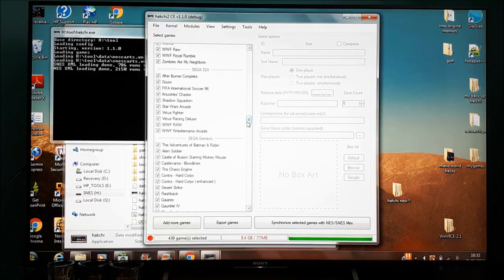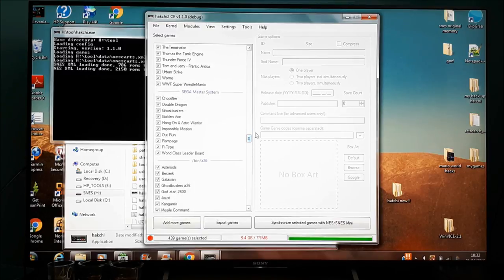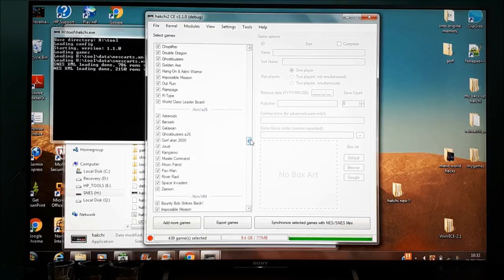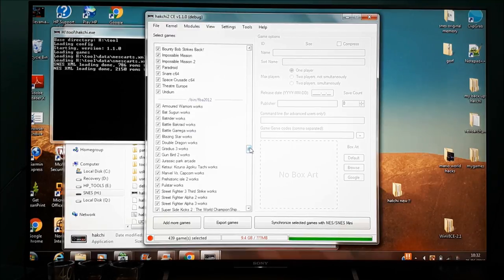We've got Sega 32X, Sega Genesis or Mega Drive, Sega Master System, I only got a few on here. And then what have we got here? Some more Atari games. And then we've got Commodore 64, which doesn't work too well. I've only got one of these games to work, which is Paradroid. I wanted Theatre Europe to work. It sort of works, but doesn't work too well.